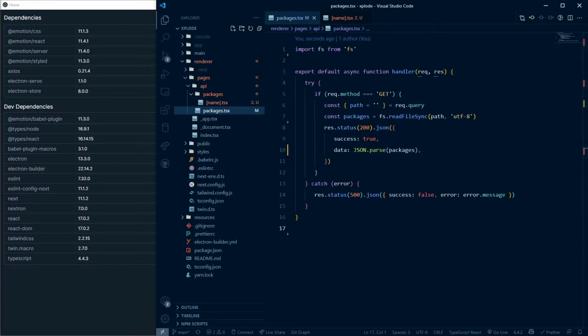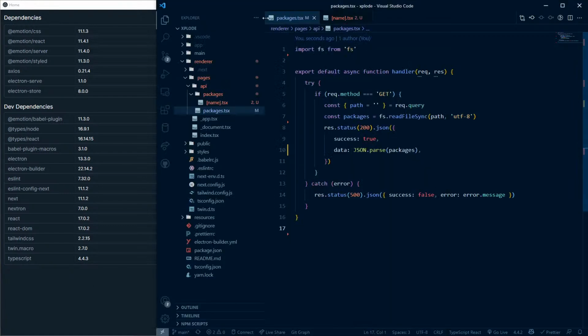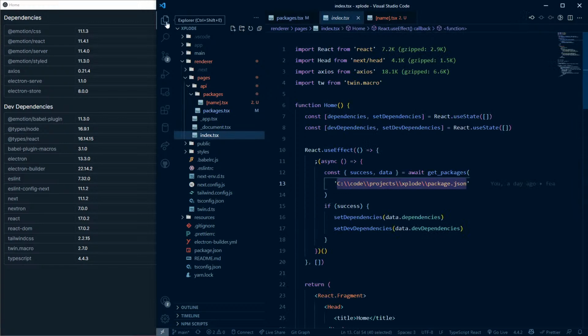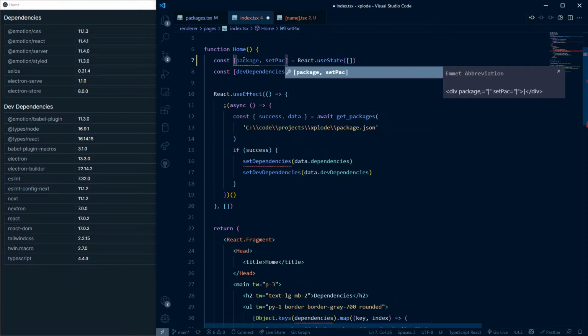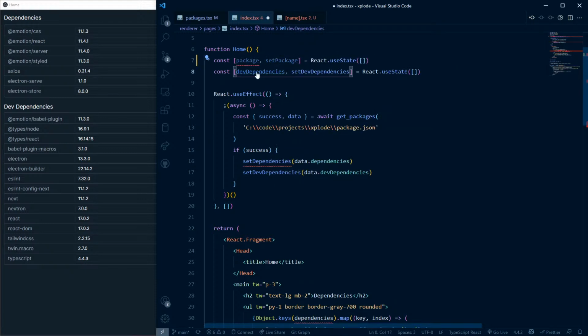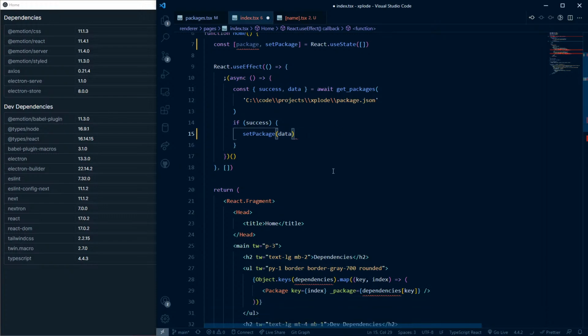And as for, let's open up the app. So on the home page, what we can do is revert it back to the same thing, like package, that package, so data goes here, get rid of this.